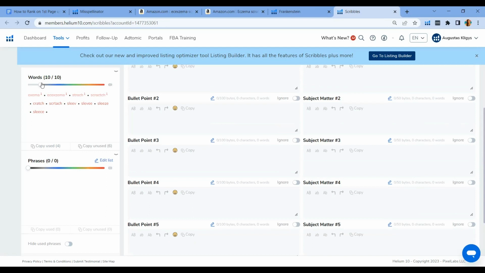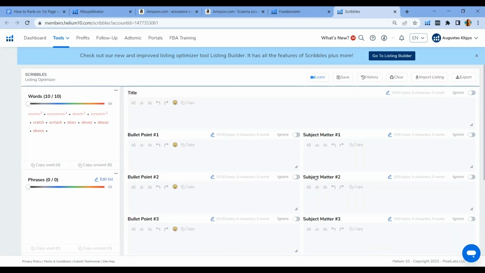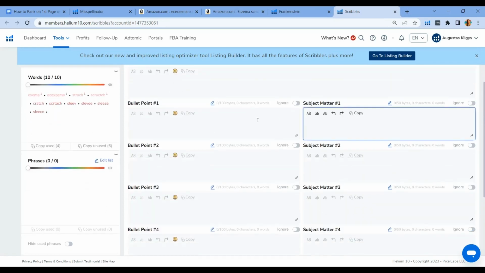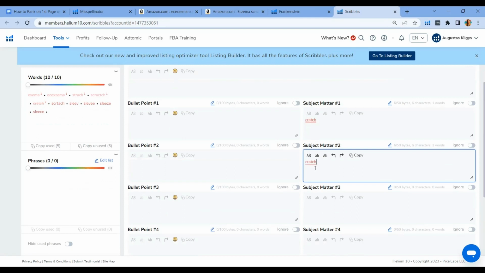Okay, so watch here. If I have added the same keyword from different parts of the product listing, Scribbles will tell me how much I have been using this keyword in my product listing.